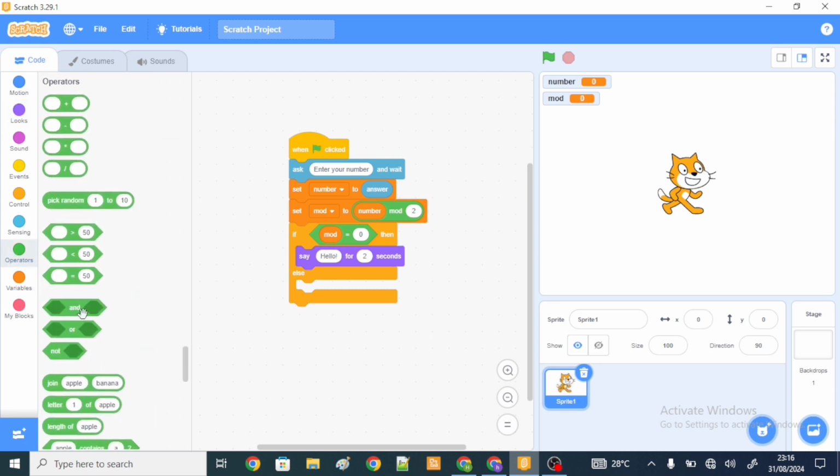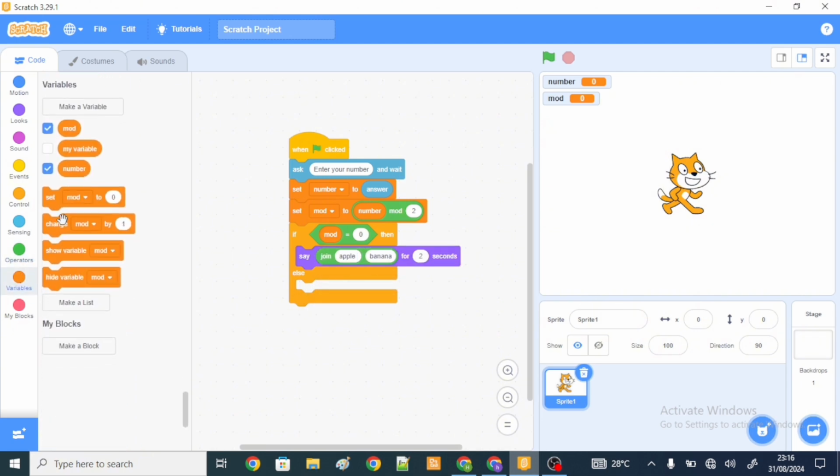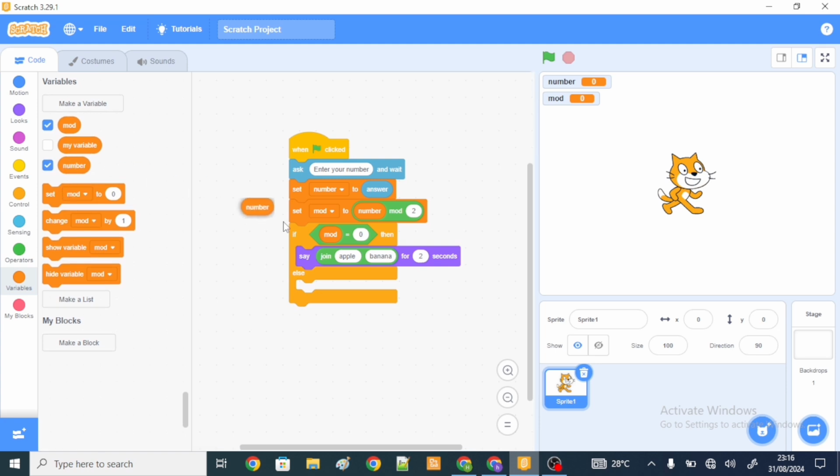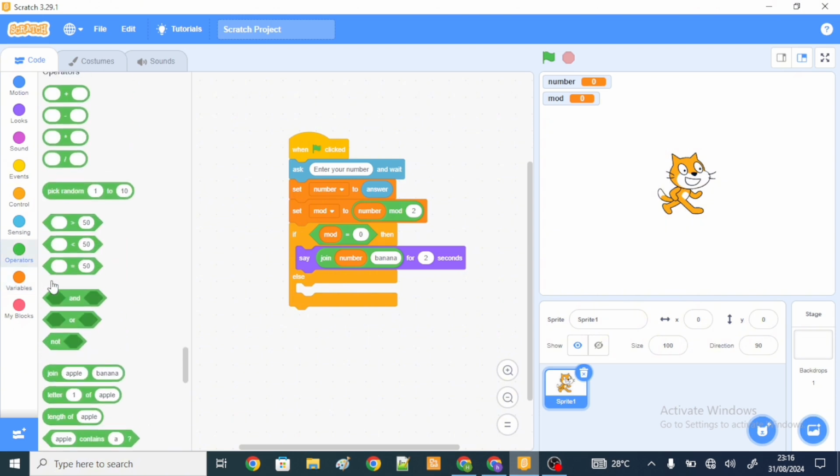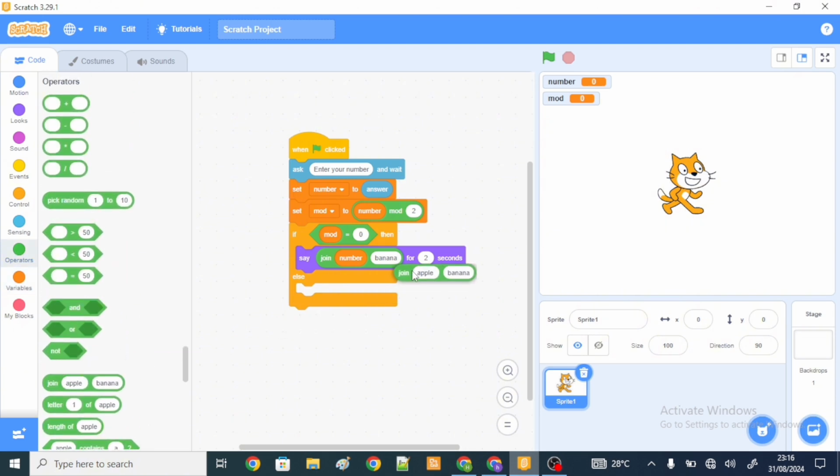Let me do a small concatenation here, and then I say "your number". I will add another join here, and I say is an even number.